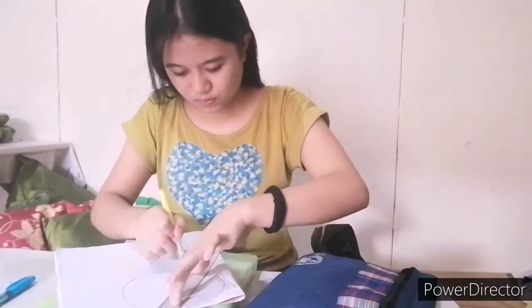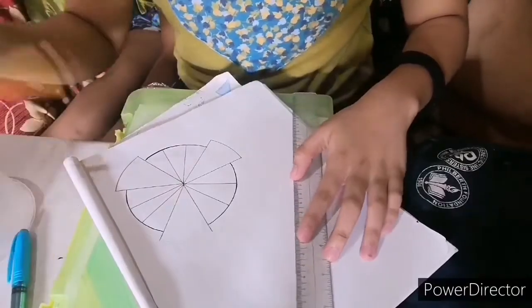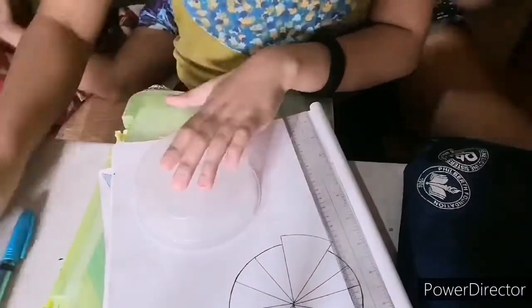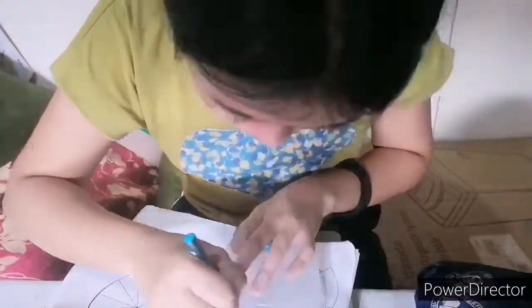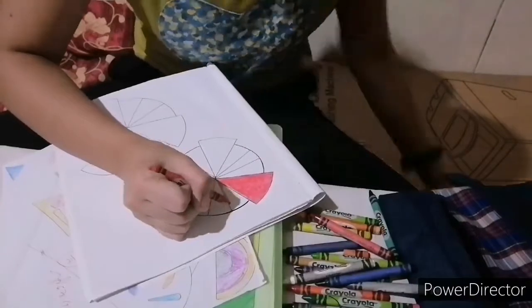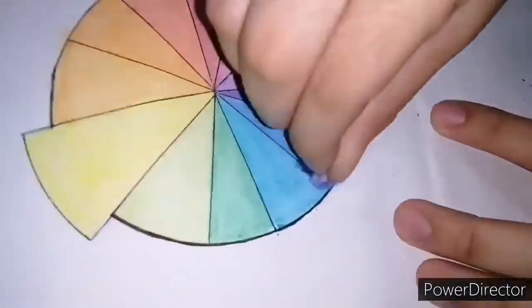I started creating a color wheel in an outline. I draw a circle and I divide it into 12 rows. Then after that, I colored it according to the ways of creating harmony.